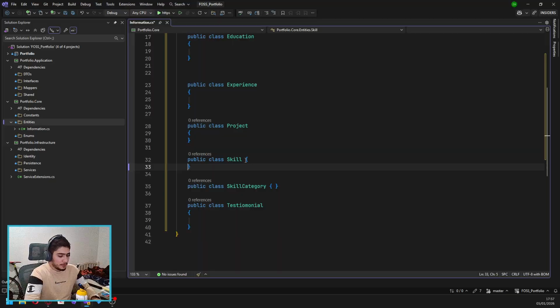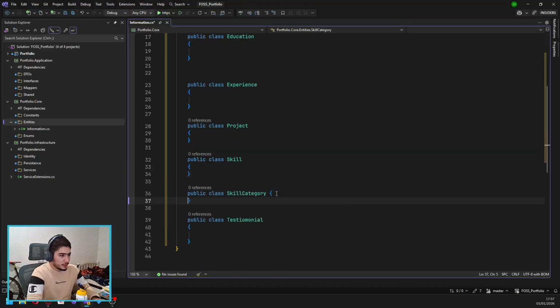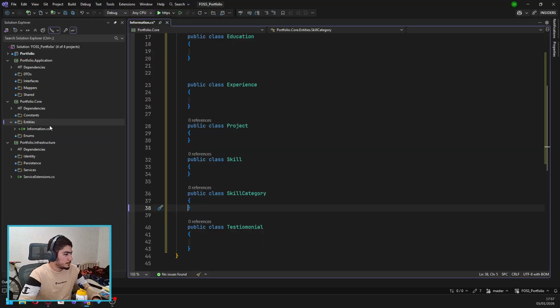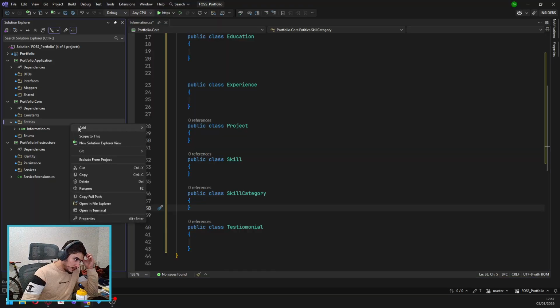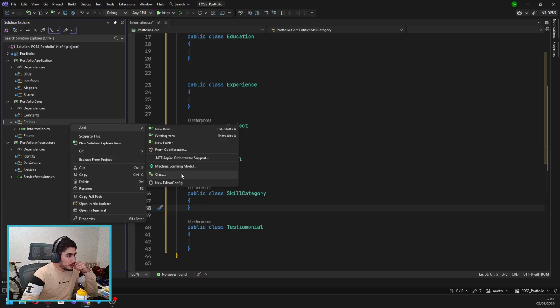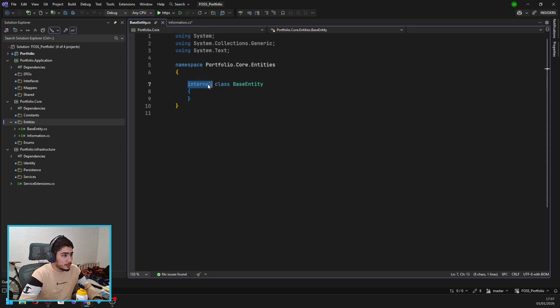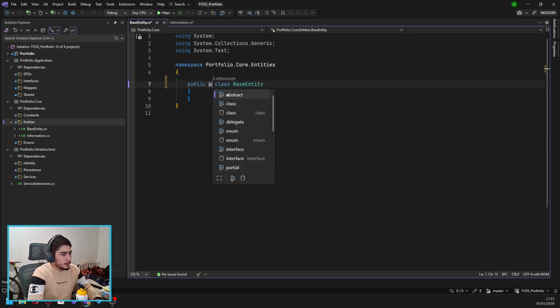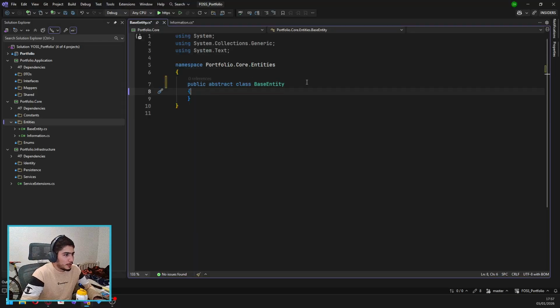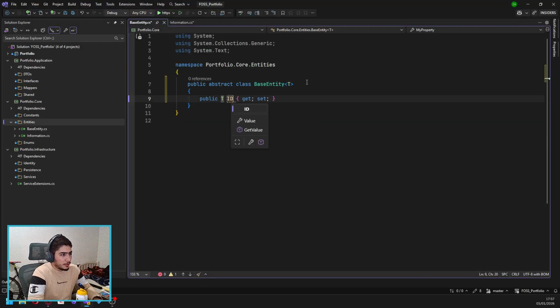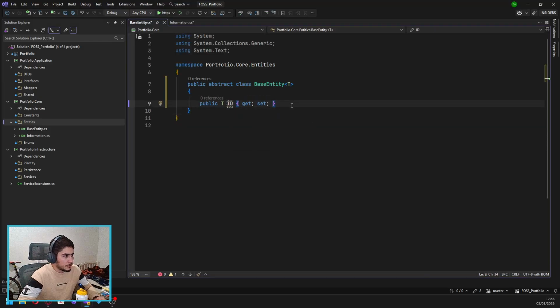Let's open all of these because we're gonna add some foreign keys and some primary keys. I was thinking of adding like a base entity just to manage the things. And now that I think about it, yeah, we're probably gonna add a base entity. Why not, I guess. Public, I think we're gonna have to do it abstract. So T, no, not B. Prop T is gonna be the ID. So it's gonna go, and then it's gonna be default value.